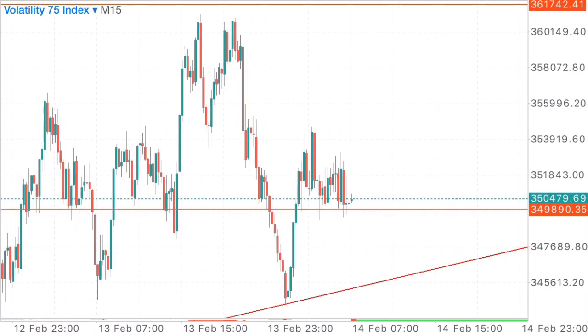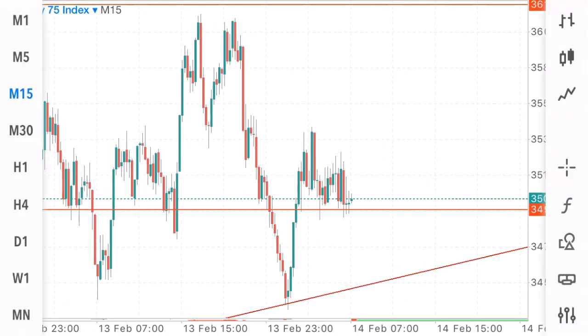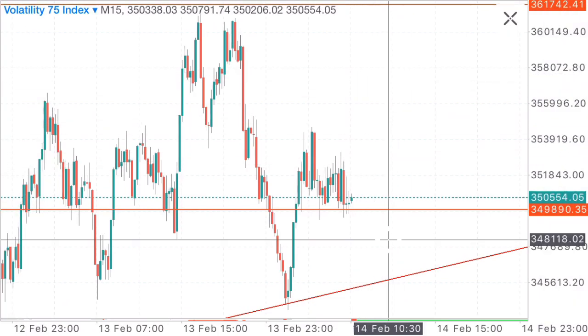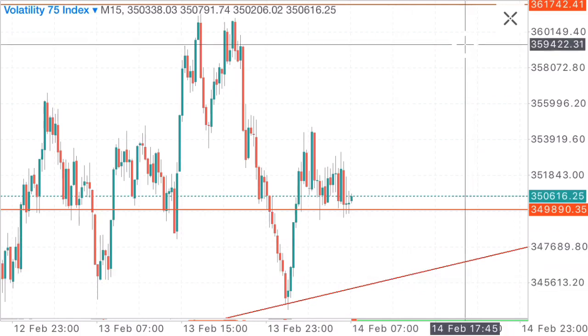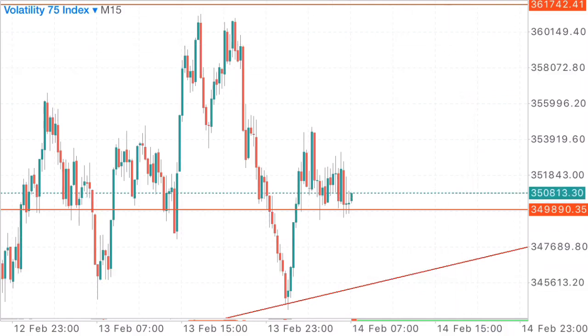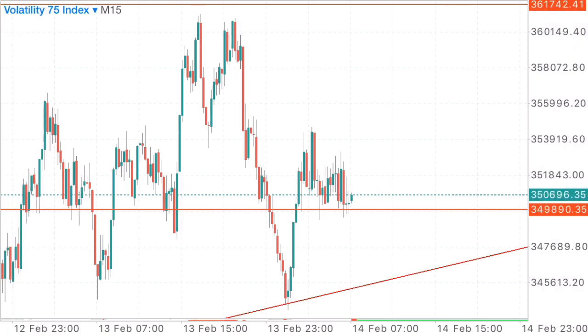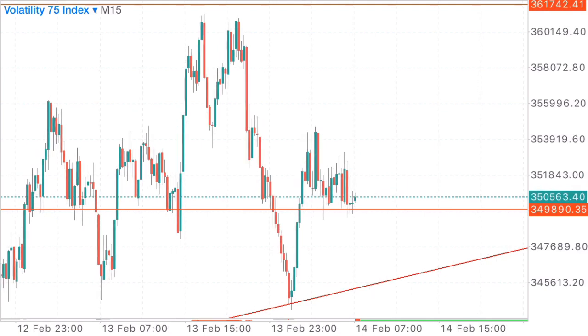So first of all, I'm not going to lie to you guys. What I expected was that once I got into this market, the first thing I looked at was, oh, it's a downtrend. It was going to come down here and go back up. But when I looked closely at different time frames, that's when I started discovering this horizontal line that I talked about. So now we come to the 15 minutes time frame.